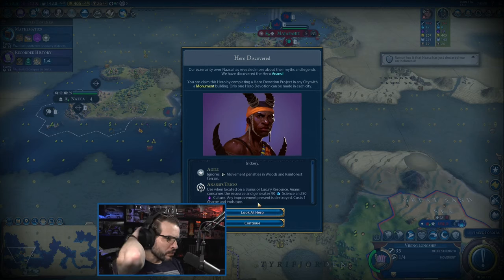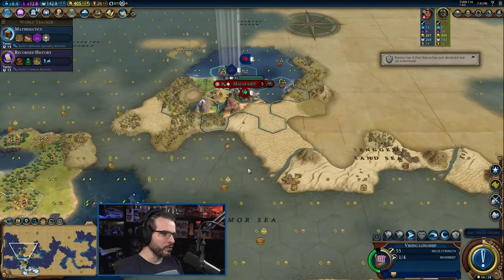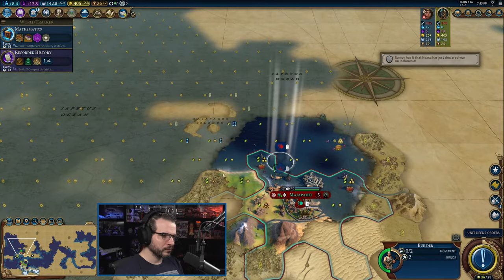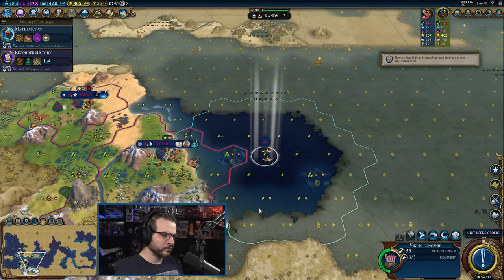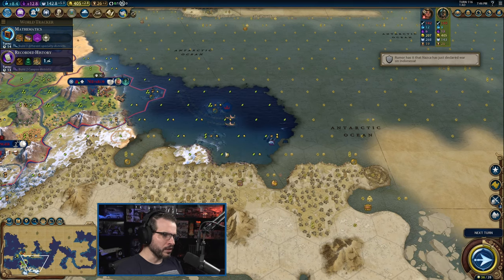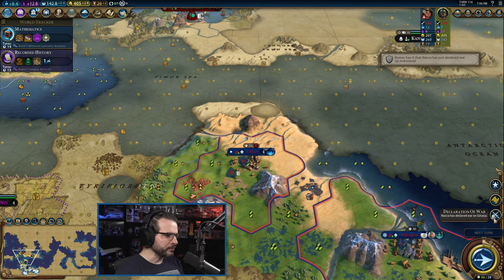Hero discovered. Another hero. Nice. Use this one. Look. Use when located on a bonus or luxury resource. It consumes the resource, generates 90 science and 80 culture. Any improvement present is destroyed. Cost one charge. And, wow, that's fascinating as well. So we definitely want to get us a monument out soon. Work towards that. I'm going to come over here to this barbarian camp and see if there's anything we can do. I don't know if the longships can. I don't think they can, but it's worth trying.